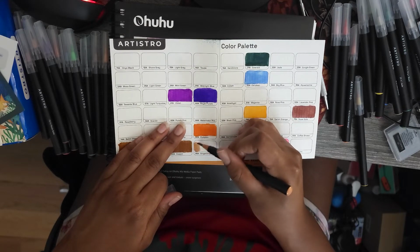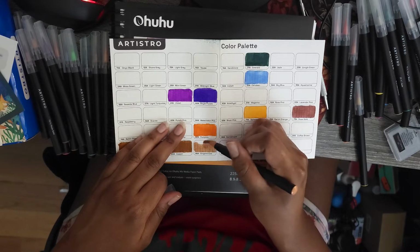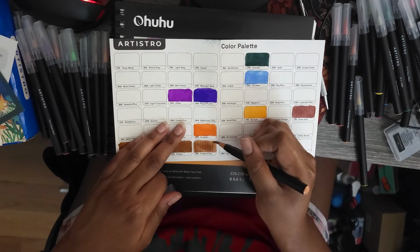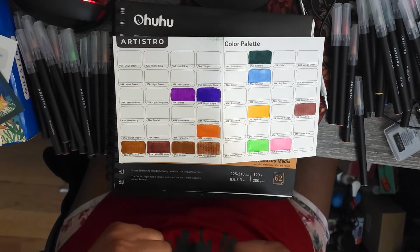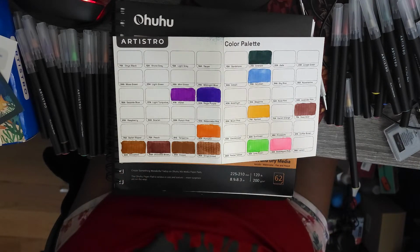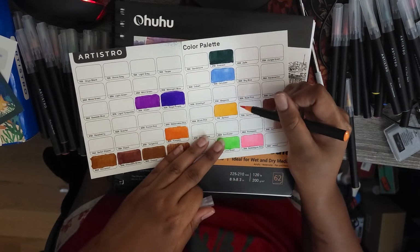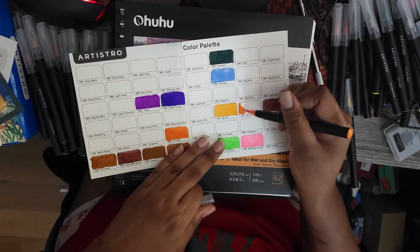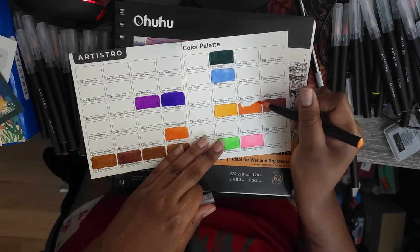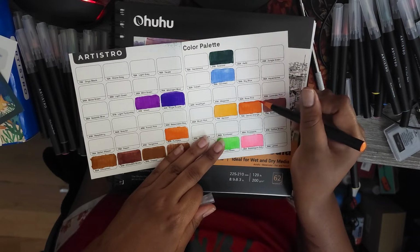Here we go. I should have gotten a cup or something to put the ones I use into, just for organization purposes. But I'm just trying to do this video before I turn in tonight. I do have to go to work in the morning, but if I want to do some art supply reviews, I have a lot of great art supplies, and if I can help anybody, that's what I would like to do, especially because when I started off my journey, I had so many questions, and nobody wants to spend money on a product they're not happy with. So I know I personally live for these types of videos. So I'm hoping that this video will help any artists along the way that has questions about anything that I actually review. So here we go.